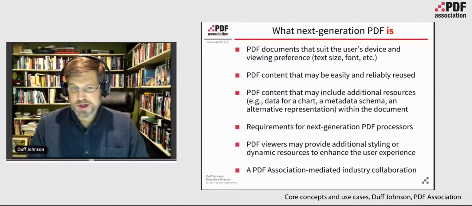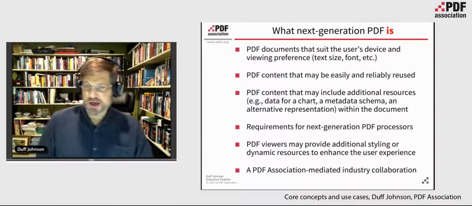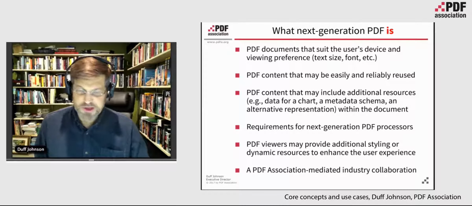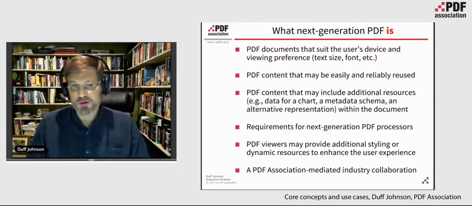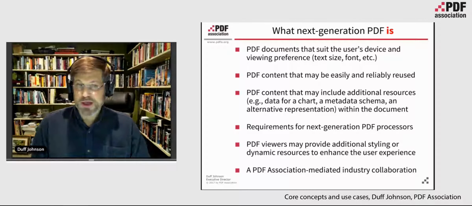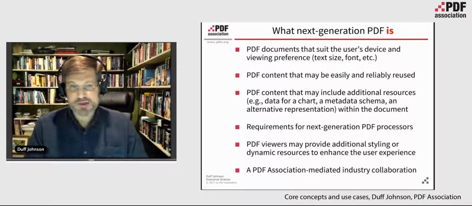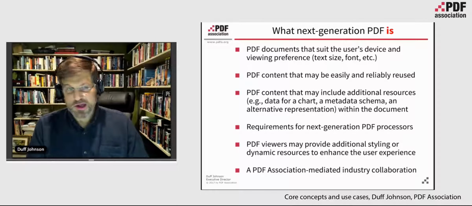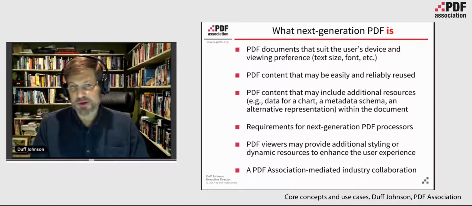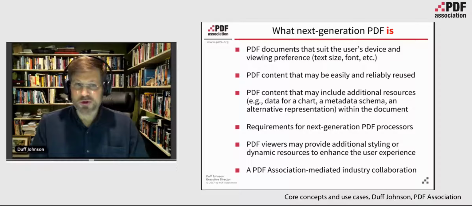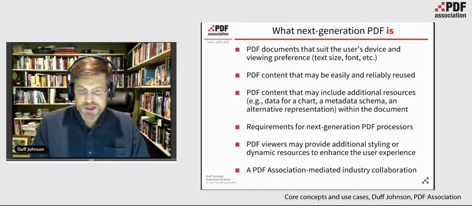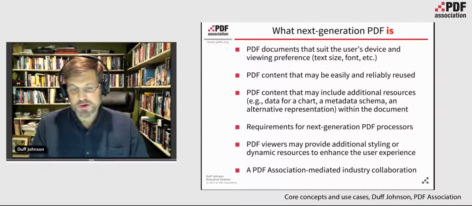So what else is next generation PDF? Content that may be easily and reliably reused. As you can surmise from what I've suggested about a PDF file being expressed on a mobile device, the mode of that expression would, naturally enough, be HTML. And in that context, the content delivered in that way is very flexible, is the kind of thing that people are used to reusing. Systems, everything from search engines to copy and paste functionality, are routinely very comfortable in the HTML world.